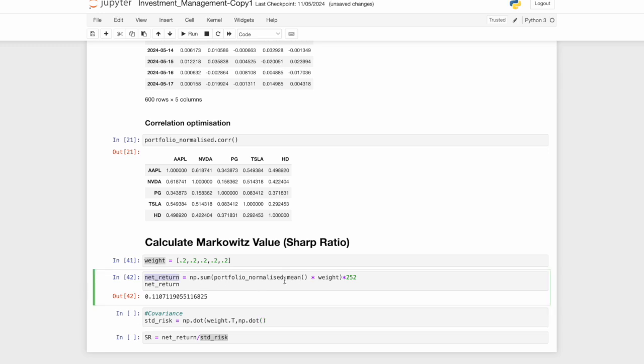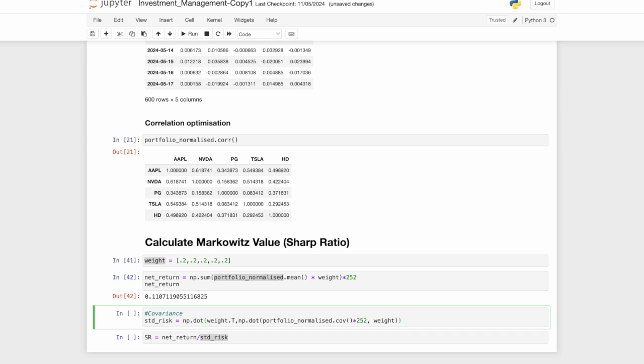We're going to take portfolio normalized dot cov, that we're going to multiply by the number of days, with the weight.